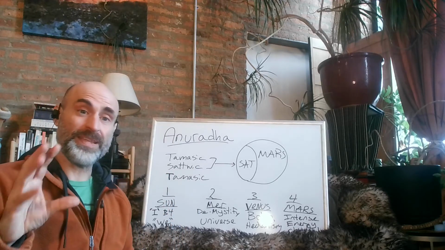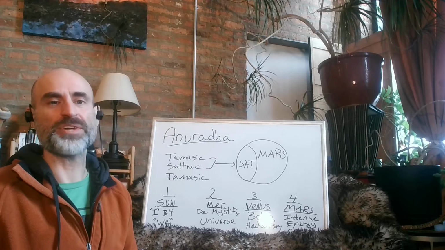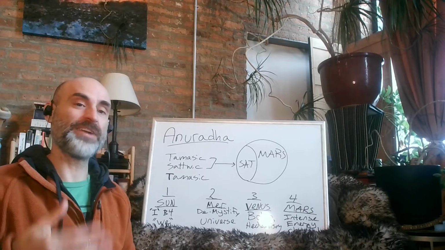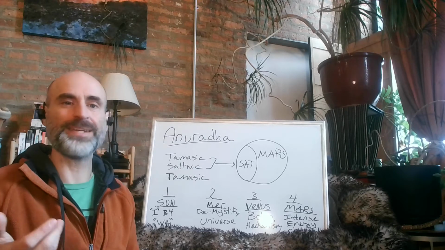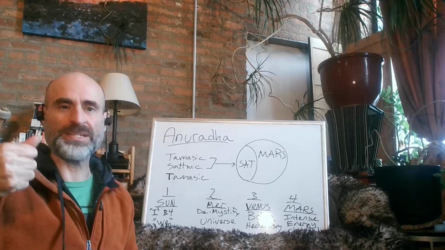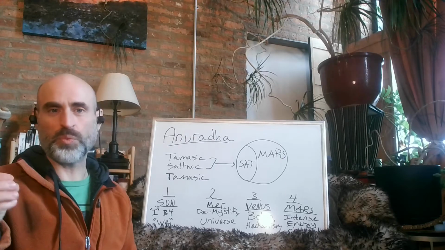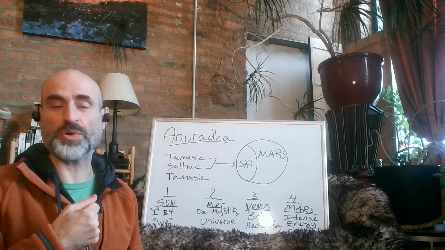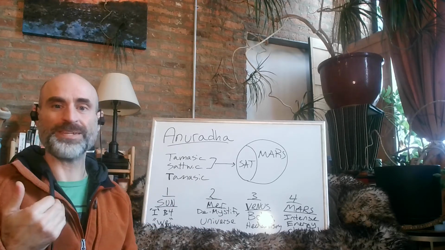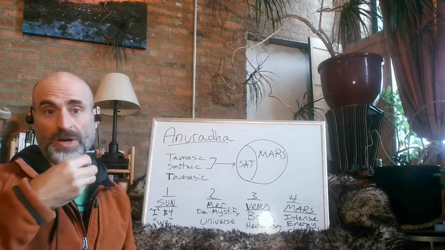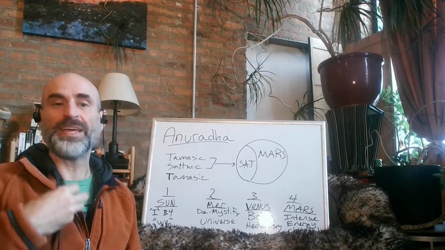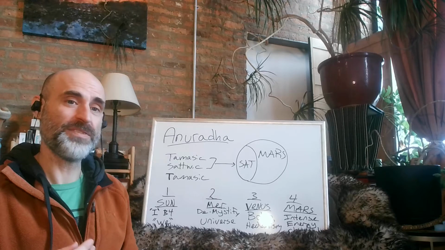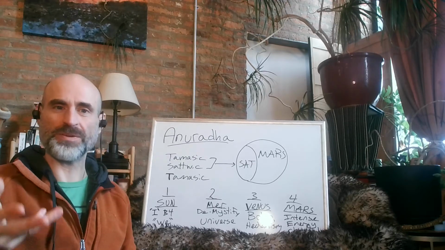No. One of the symbols that is associated with this nakshatra is the lotus. So the lotus is this flower that springs up through muddy waters, right? So that tamasic energy and how it influences the mind, it may have some inertia and some muddiness or slowness to it, but what that really does is grant them clarity because they are functioning at sattvic in terms of their internal process. So they have discernment, the ability to find some neutrality and clarity, and so they can see through all the nonsense.